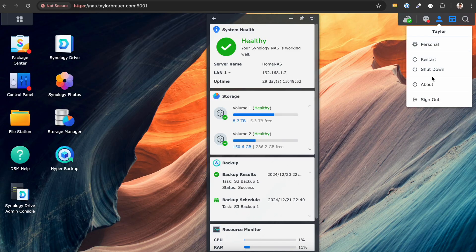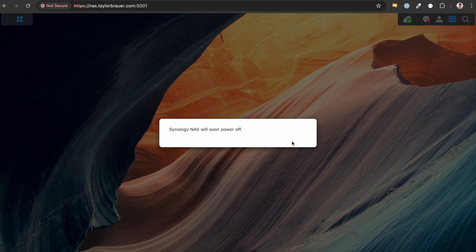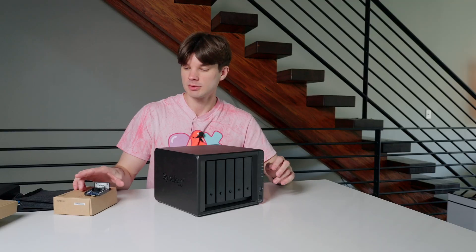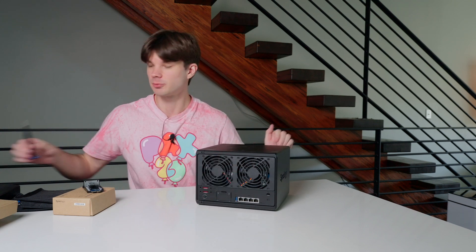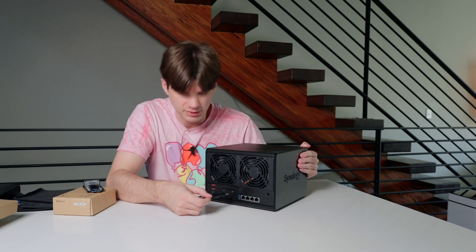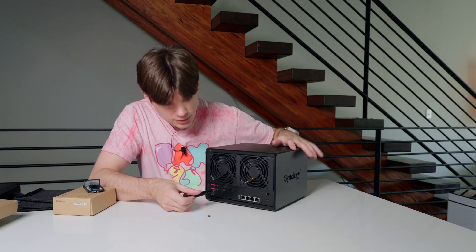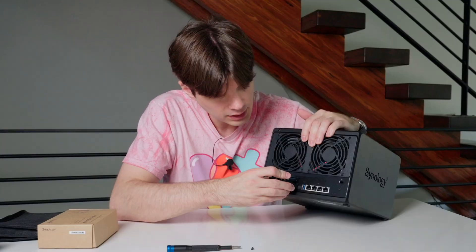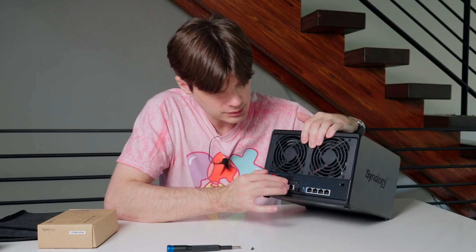The first thing I need to do is get the network card installed in my NAS, so I'm going to shut it down to get that done. My NAS was extremely dusty so I blew it out with a PC blower. Now it's time to install the 10 gig network card. I'm having to use a slightly bigger bit than usual — a size 2 bit. If you have the iFixit kit like I do, these screws are a little larger than expected. Since this is kind of a horizontal PCI slot, it just pushes right in and the screws go right back in.